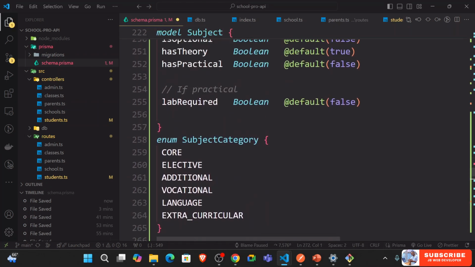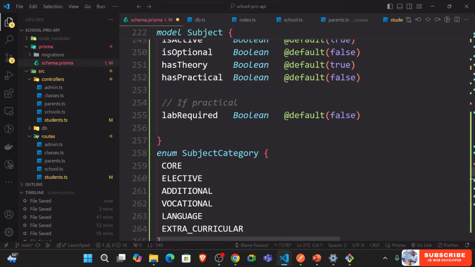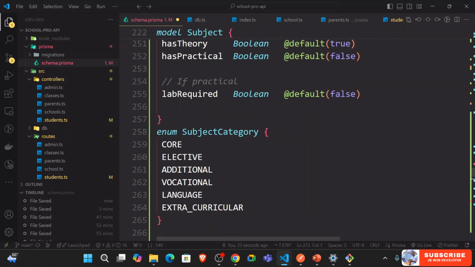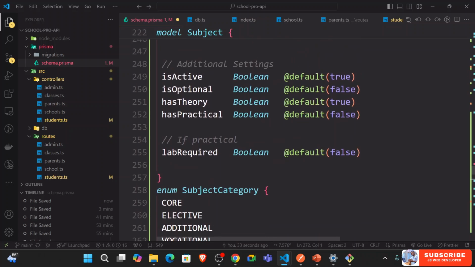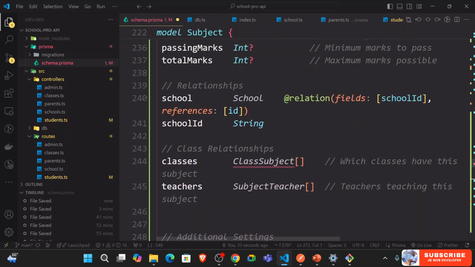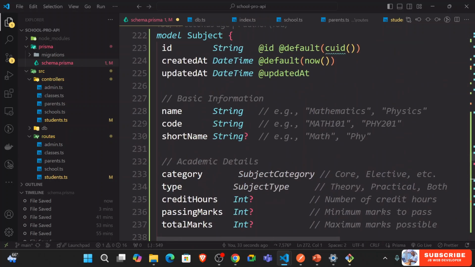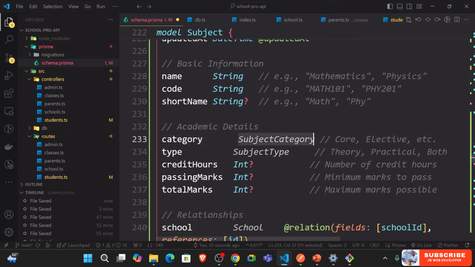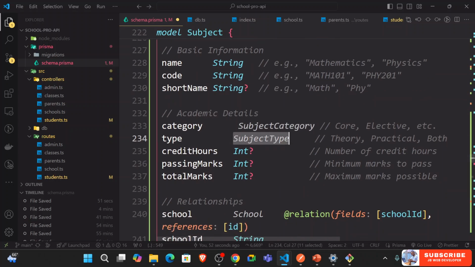So the subject category: core, elective, additional, vocational, language, extra curriculum. I think that one is very okay. When you're creating a subject, we specify the subject category, the subject type.